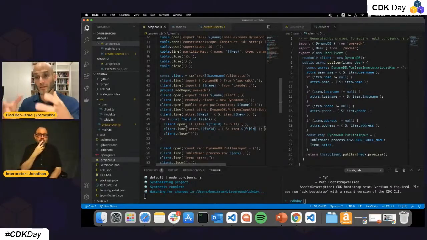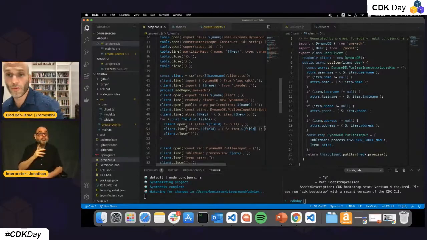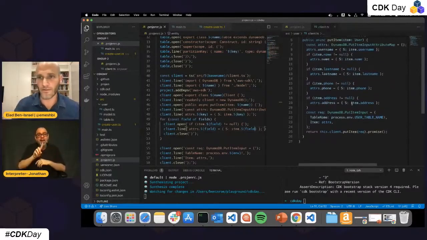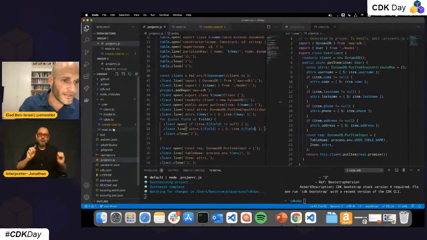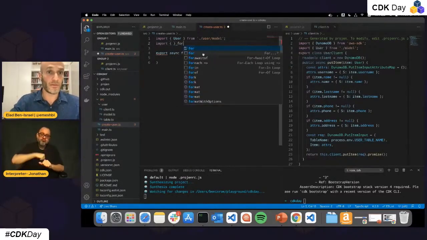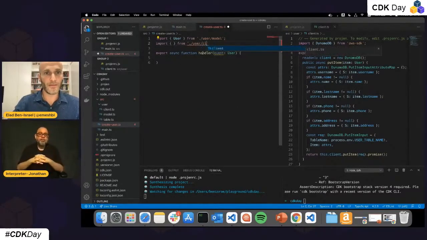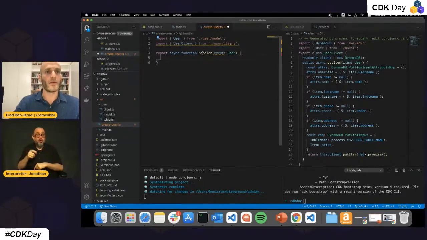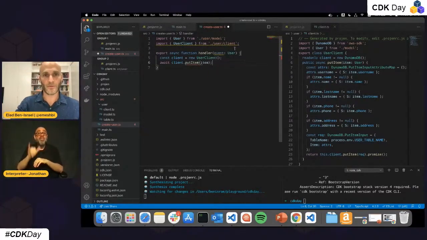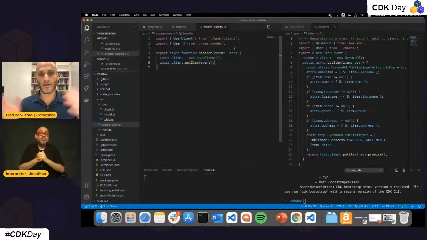Nice. And so all of this is basically boilerplate that I should have written in my Lambda function, because that's how I need to write this. There's no other way. And so the last thing I want to do is basically use this in my Lambda function, which, as you may expect, is pretty straightforward. I'm just going to import my user client from here, and then user client, and then async await dot put item, and this actually accepts a user thing. So I'm just going to pass it event, and that's it.